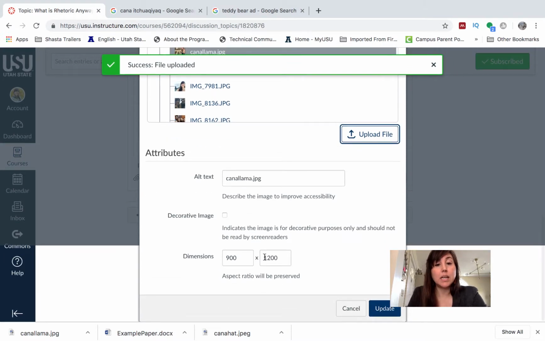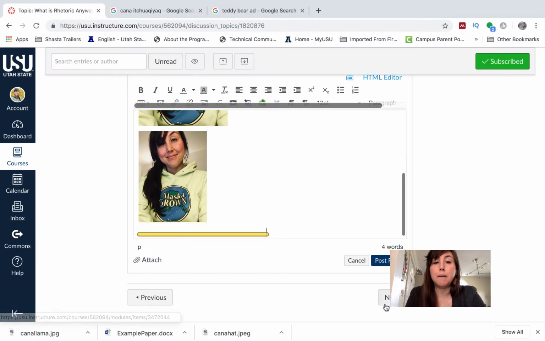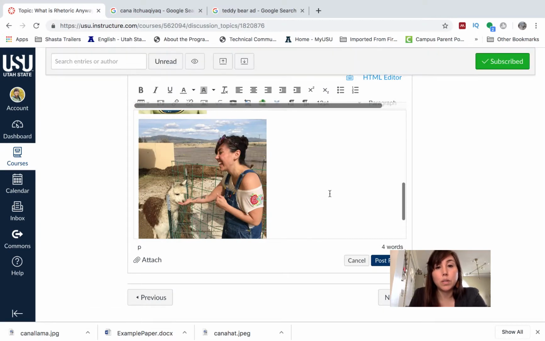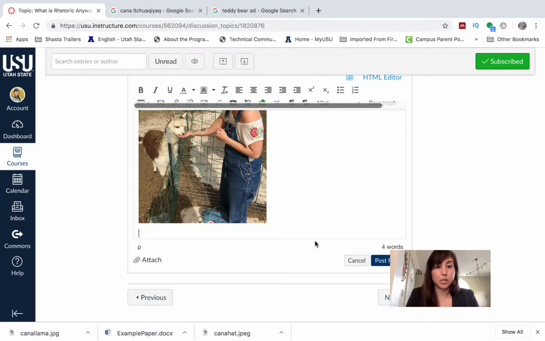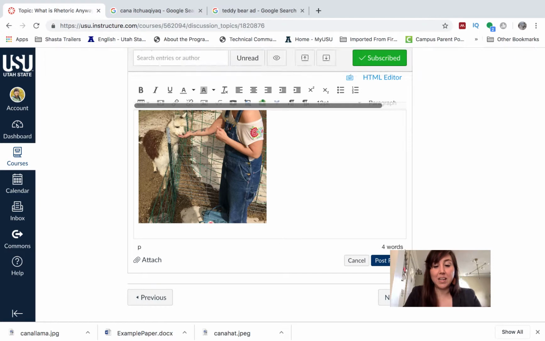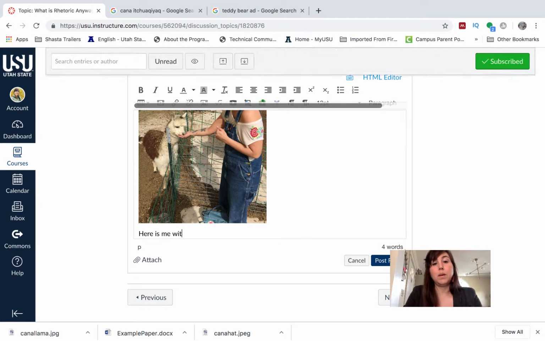I'm going to see it's 900 by 1200. That's still way too big, so I'm going to put 300 again and press tab. It's going to change the size, and then I'm going to hit update. And lo and behold, there's Kana Llama. I don't know why it's flipping out up on the top there, but we're just going to ignore that disco scene. Whoa. Okay, and then here is me with a llama.